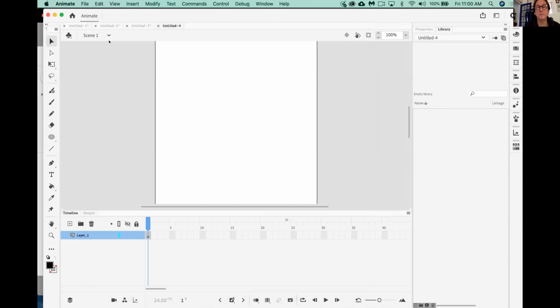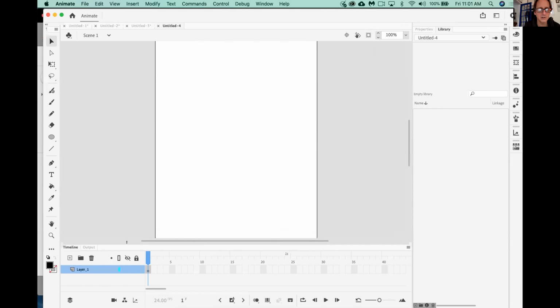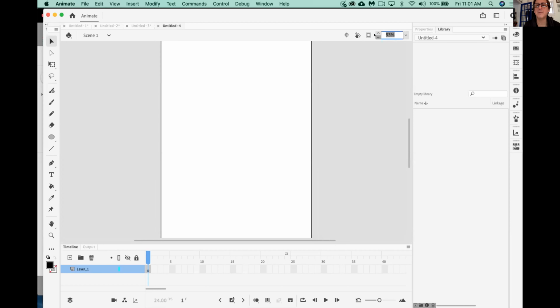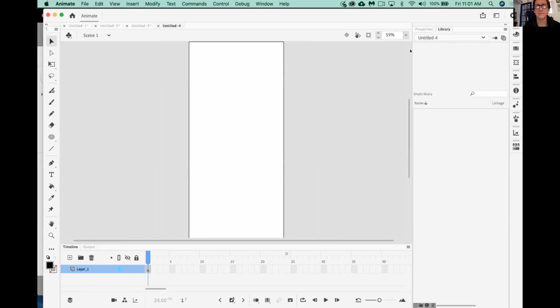Next, I want you to get comfortable, meaning I want to make sure you could see that whole awkwardly sized stage. So here's a couple things I'll typically do. While I don't have many layers, I'll come down to the layers palette. The very top edge will give you this double arrow, and you could press and drag it up or down. I'm dragging mine down until I have more layers. I got more room. The other thing I do to get comfortable, which means to see the stage easily, is I'll come up to the upper right where it currently says 100%. I could just use the down arrow and back up like that, or I could go to the larger arrow on the right and say show frame, which brings me close, and then back up.